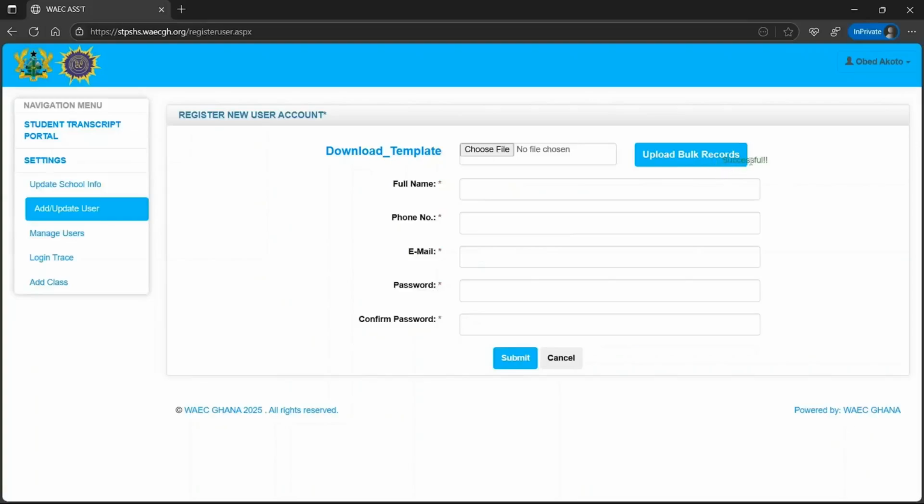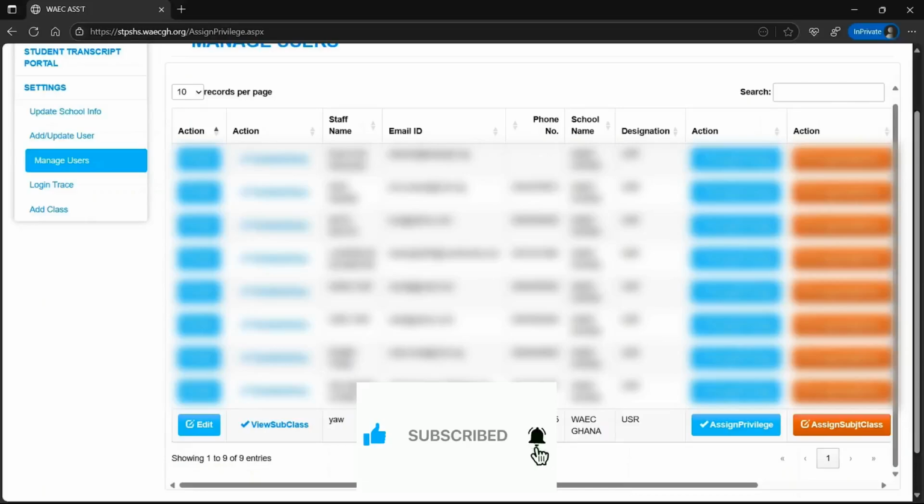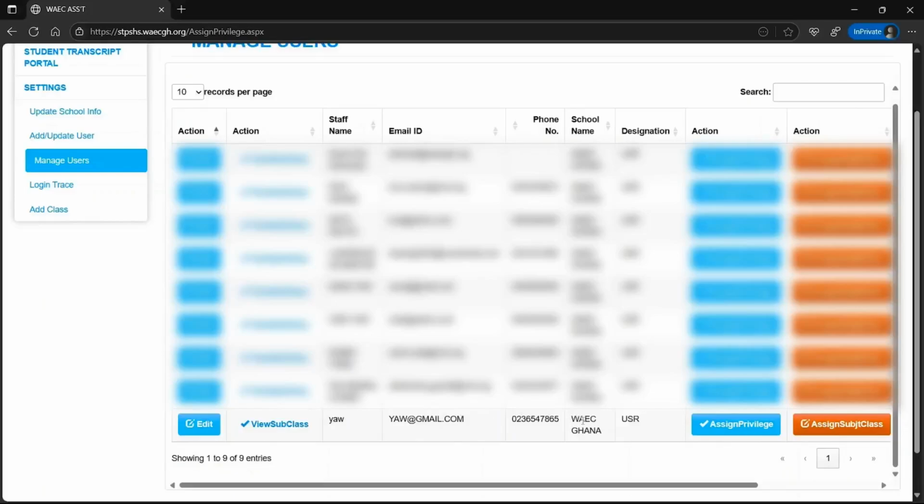The user has been registered successfully. Confirm user registration by going to Manage Users under the navigation menu under the Settings. You can see the user I just registered here. This confirms the user has been registered successfully in the system.